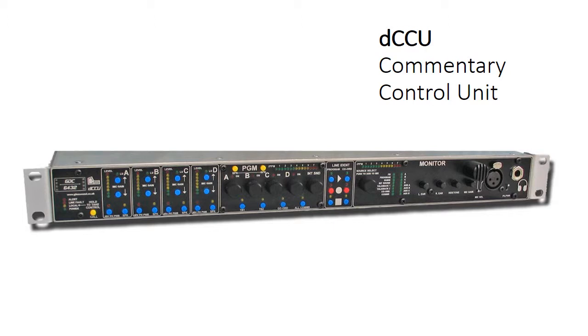That completes the functions available from the front panel. Just one extra thing — on the left hand side there we have the yellow button, which forms two functions. If you hold that and tap one of the speak buttons for the A, B, or C commentator, that will perform a call function down to the commentary box to get the attention of the commentators. If the microphone is off air, then the unit will beep and the engineer light will flash. If the unit is on air, then the engineer light just flashes on its own. The same is true in reverse: if on the commentary box you double tap the engineer button, you can make an alarm call to the engineer's base station — so you have a call function bi-directionally within the system as well.